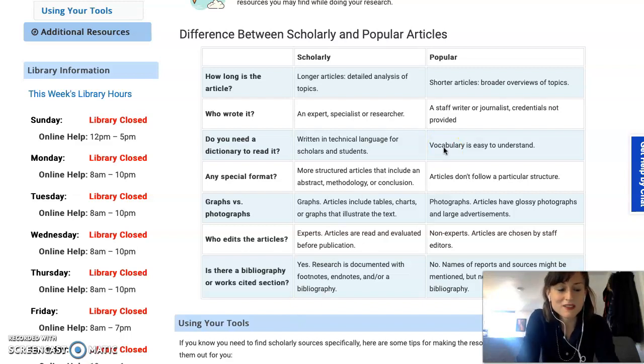So one basic distinction might be that if you find an article about a topic freely online through some popular magazine or newspaper such as the New Yorker or New York Times or, I don't know, Slate or Wall Street Journal, that is a popular article. Sometimes these popular articles will draw on research that has been laid out in scholarly articles. You can use popular articles in your research papers, you just have to be aware that you're not necessarily getting as close to the source as you could. If you want to do further research, you could look up, for instance, some of the studies that the popular article is citing.